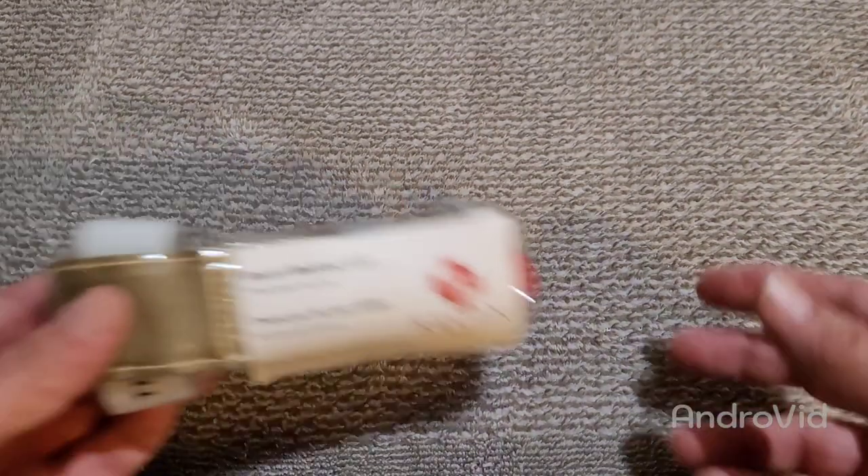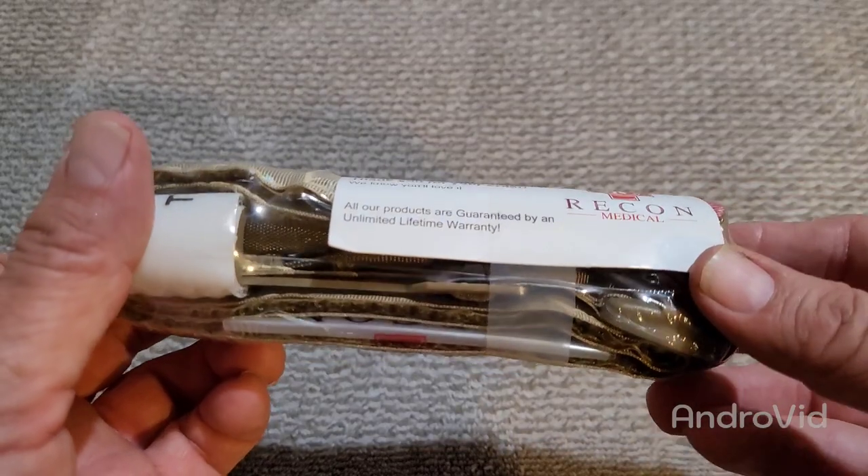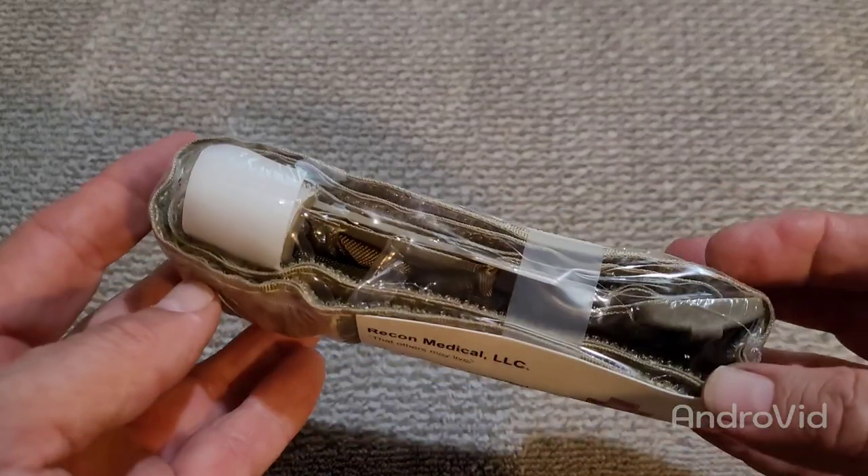Howdy Practical Patriots and Practical Preppers! Yo ho te grus aus Texas. Hey folks, Johnny Practical Nerds. Today we're going to talk about tips on how to set up your tourniquet and placement for them. I want to really thank Recon Medical for having a really good tourniquet that's budget friendly.